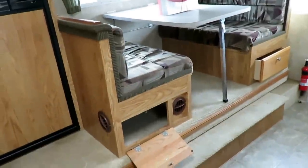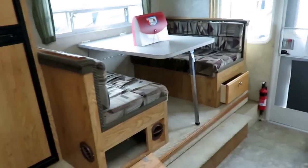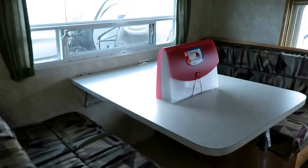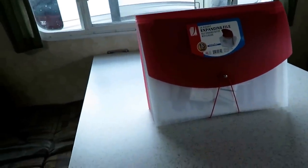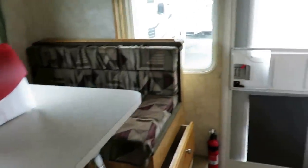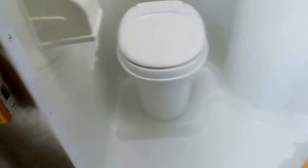Plus we've got a little time-out seat for the husband when he gets in trouble. Storage under both sides of the dinette — this is a flap-down pocket for big heavy stuff, and that's a drawer for little stuff you need to get to from time to time. Original owner's manuals and everything, still present, accounted for, and even organized. These people were very meticulous about the care and upkeep of their stuff, and you'll see that even more when we get to the truck.